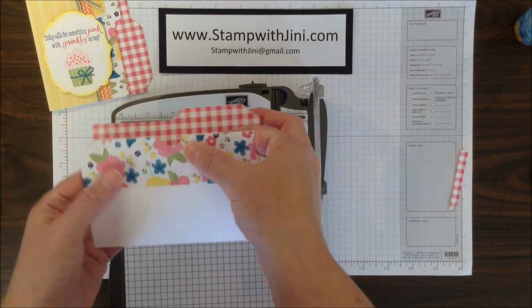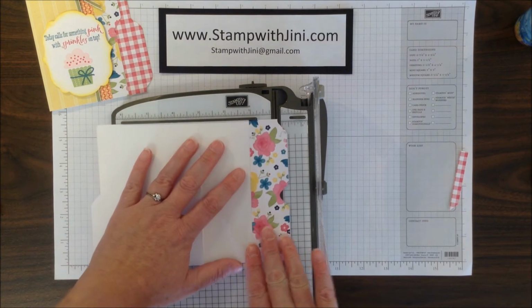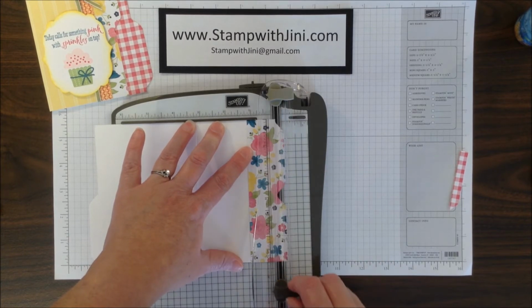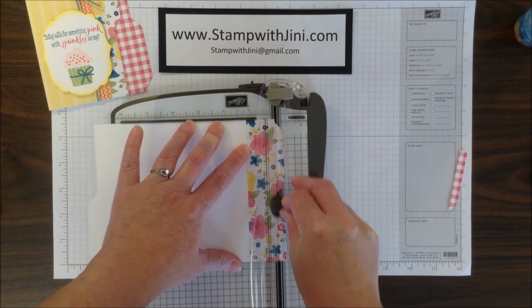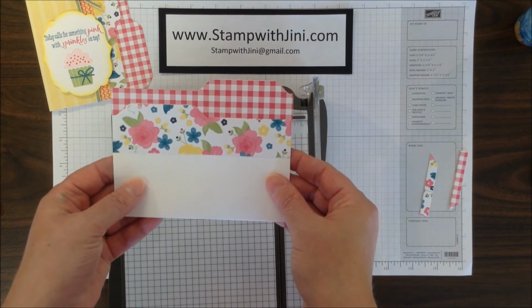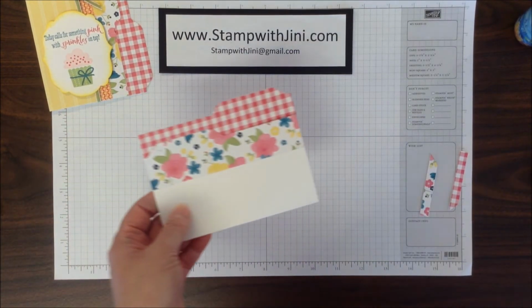Now for the second tab, I'm going to cut this portion off. So I'm going to do the same thing. I'm going to line this little divot up against that track groove, and then pull my blade until it hits that cutout. And there you go. 2 tabs, quick and easy. So now we're ready to finish decorating it.